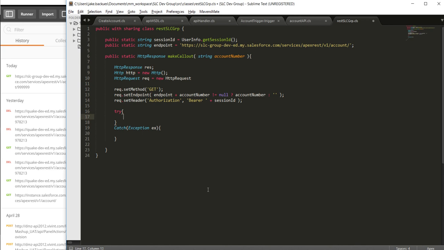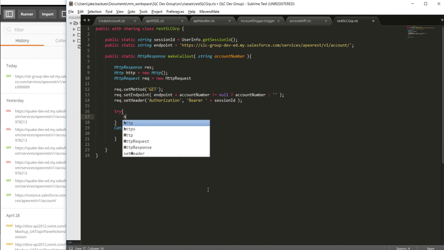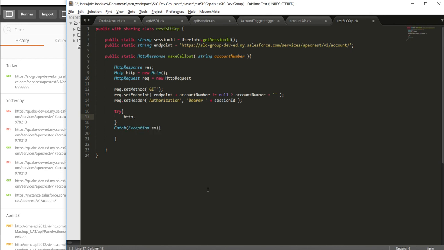So we've set our method to get, we've set the endpoint, set the header. Since we're performing a get, we don't have any body to set. Get methods don't accept that parameter. It would give you an error. So I'm going to use the HTTP to send this request and get back my response.